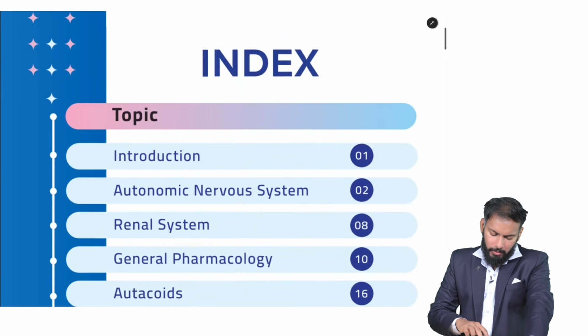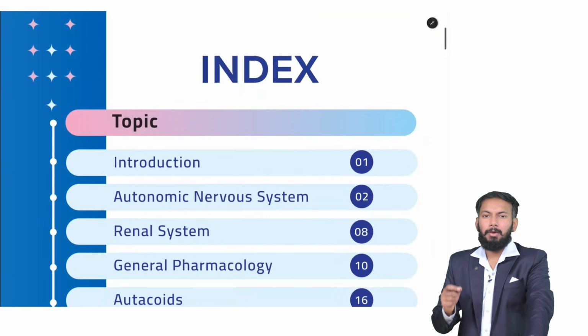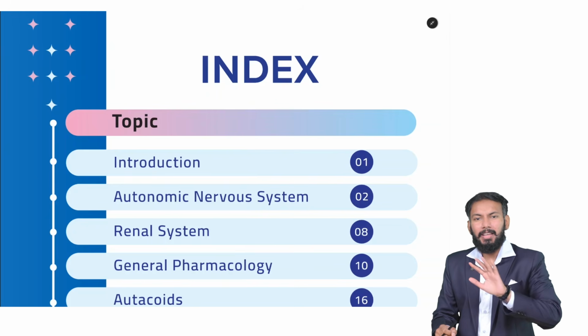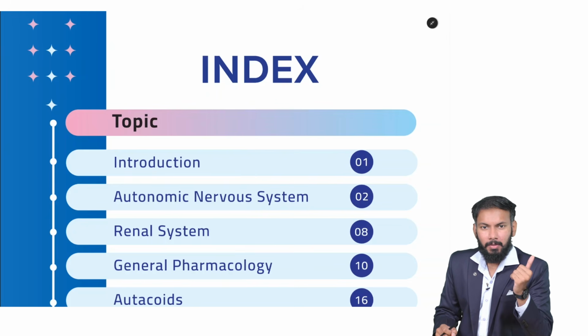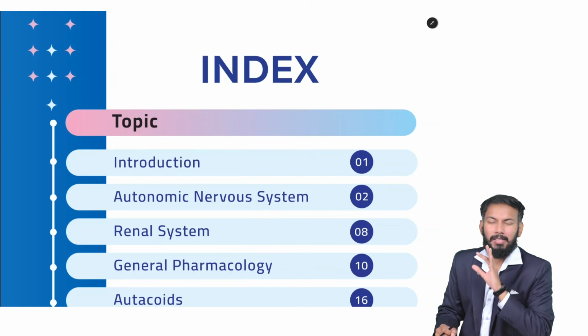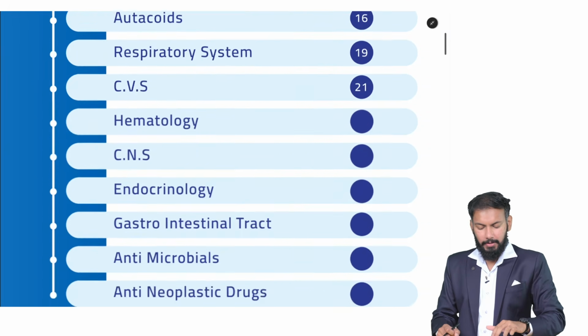So, before starting this autonomic nervous system, I've also kept an introduction part where you get the basic concepts that are required for this entire pharma class. If you're very good in pharmacology, you can skip this, but I strongly suggest you that you go through this so that you'll have the flow of the class and you'll be able to understand much better. Yes, so let us start with the introduction.